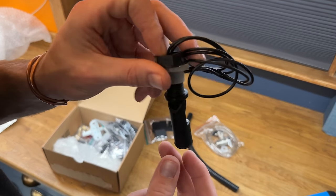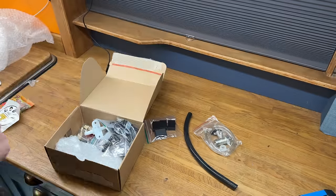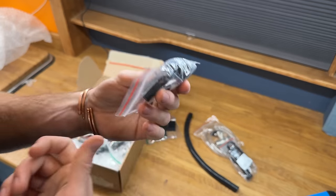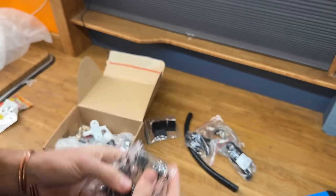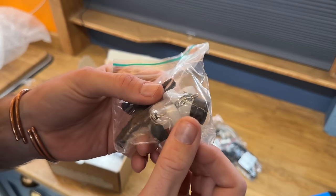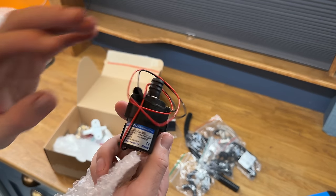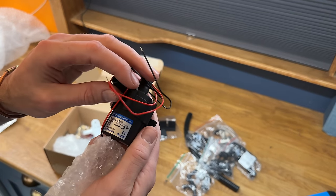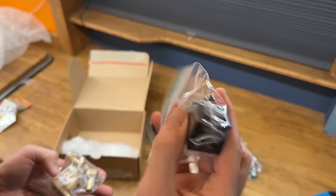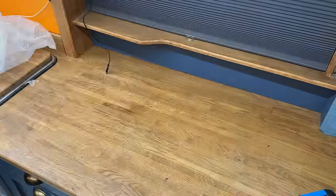Looks like a drain valve. Not quite sure about this one — maybe some sort of float valve since it's got wires coming off it, maybe for auto-filling. Another one of those float sensors. Clips for putting the pipe on, connectors for the pipe which look like they also have one-way valves in them, the circulation pump — which will circulate the water through the heat exchanger — more valves, a 40 amp relay, and some brass fittings.